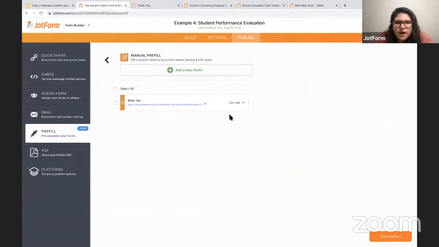Just a couple of other notes here. By default, this is set so that the person receiving the form can edit the fields that have already been completed. But in this case, I don't want parents to be able to change anything sneakily after I've sent it. So I'm going to change that to read only. And in order to share this, you can just click and paste this just as I just opened it. Or if you click the vertical ellipses here, you have some send or copy URL options there as well.